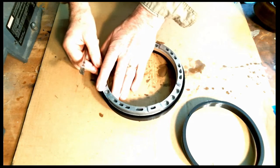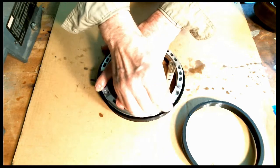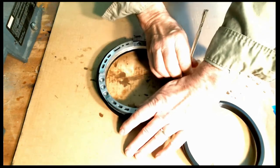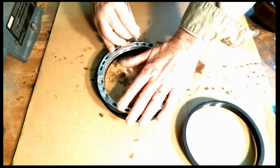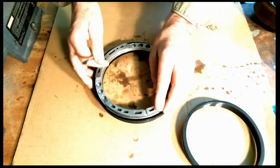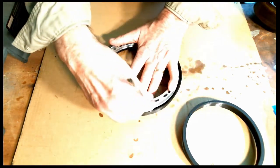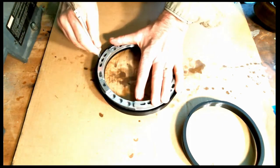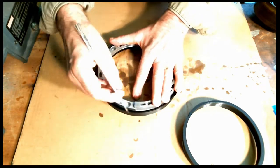So this is already in on this side, and I'll slowly try to get the other side in by using the tool. I have to kind of run it back and forth a little bit. All right, it takes a little patience. There we go, it's starting to go down here now. And I'll come back over on this side. All right, we're kind of going in.